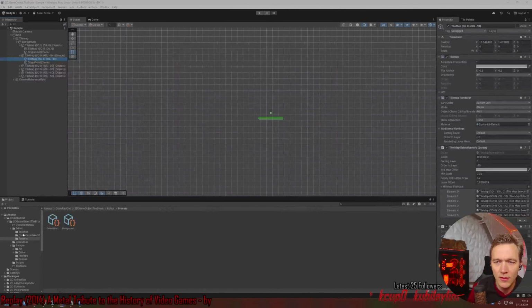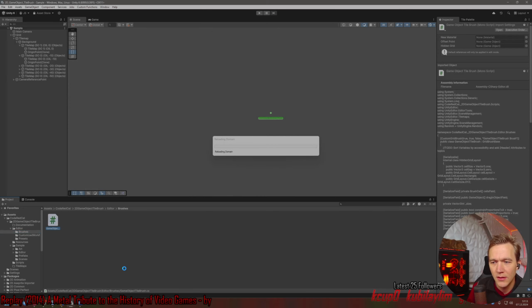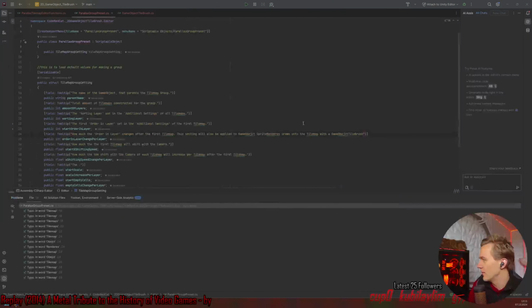How do we call the brush? Game object tile brush, yeah. So game object tile brush. I need to see something.